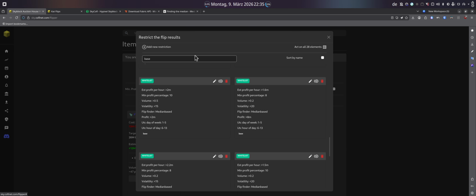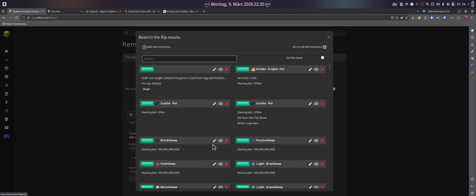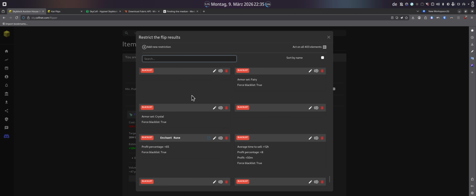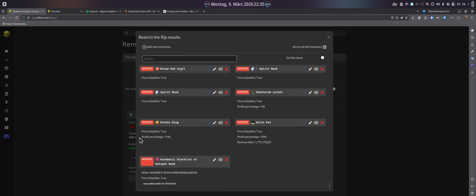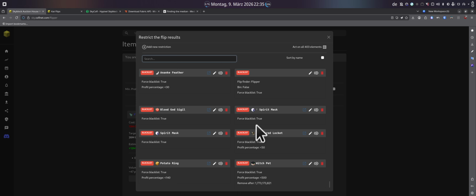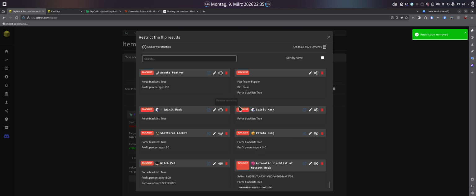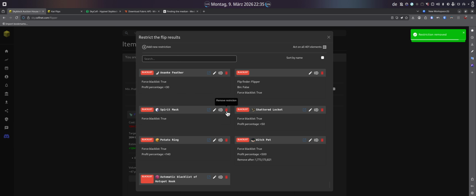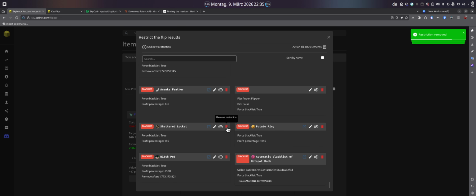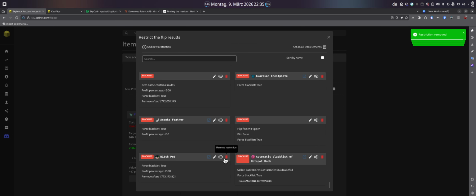Now we have something that every config maker has to know, and that is force blacklists. And there are very many here in Tuxedo config. Most of those are just temporarily blacklisted. I haven't removed them. For example, I can remove this. I can remove this. I can remove this, I think. I can also remove the shadow locker now. This, and not the witch pad, not yet.